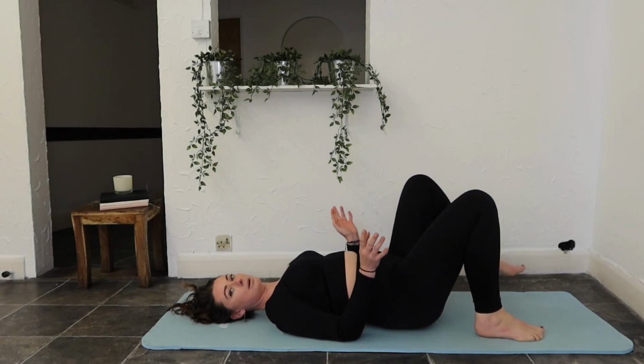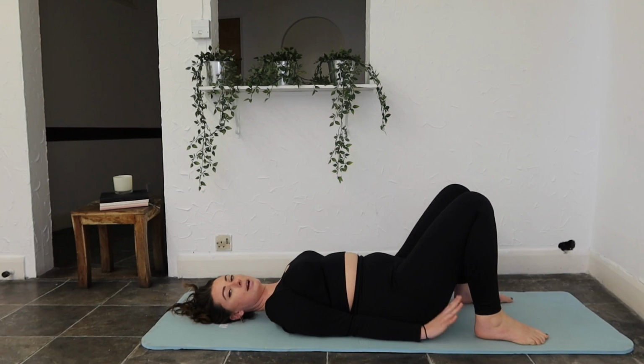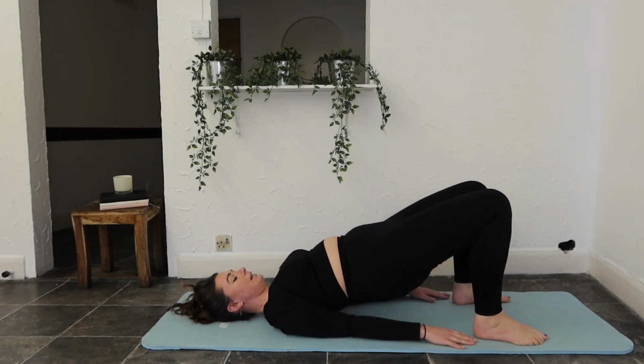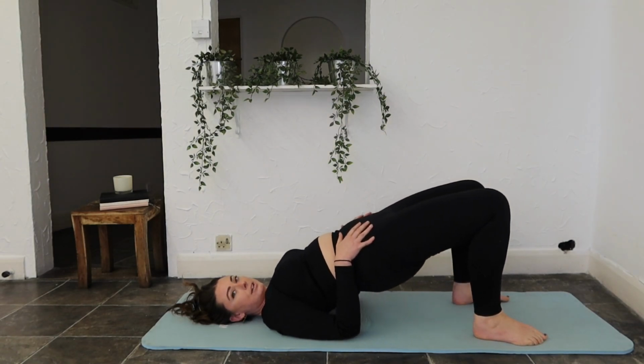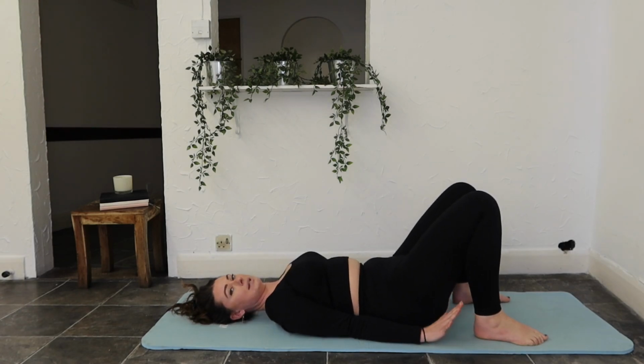So I'm going to bring my feet further away, and I'm just going to place my hands on the ground with my fingers pointing towards my toes, and I'm going to inhale, and I'm going to lift, and I'm going to get to the top of my inhale, the top of my lift. I'm just going to see if I can lift it a little bit higher before exhaling and gently dropping it down.